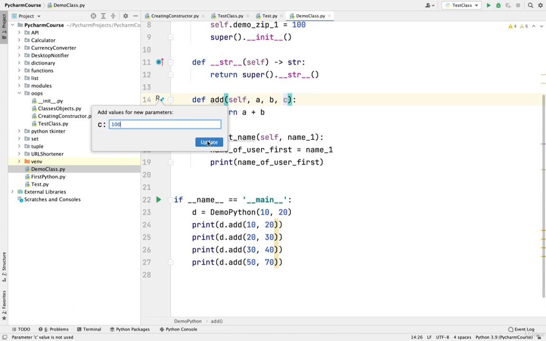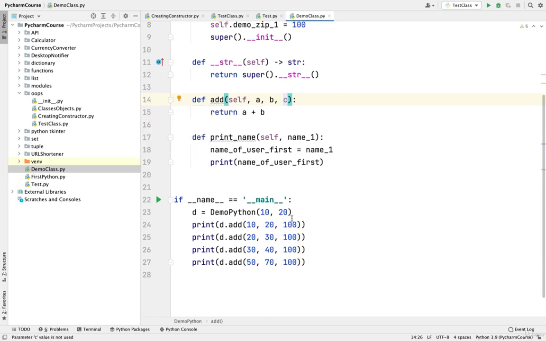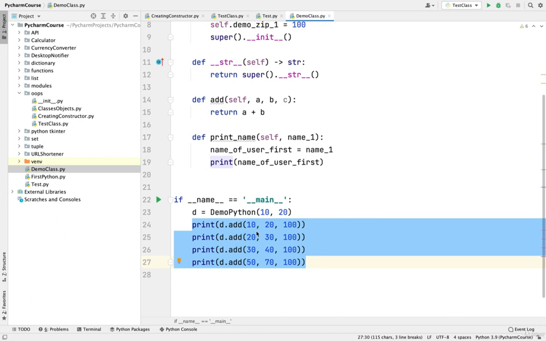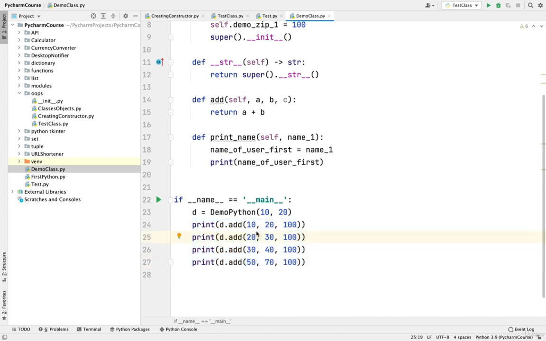Let me hit update, and you can see it updated the method calls for this add method, all of them with this default value. And we won't get any errors now because of this parameter change. This is how PyCharm makes it really easy to change and remove parameters from your method.